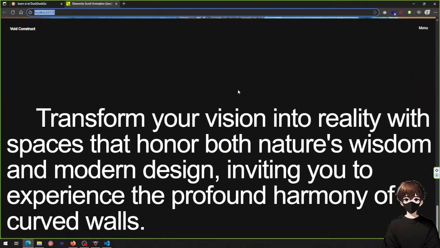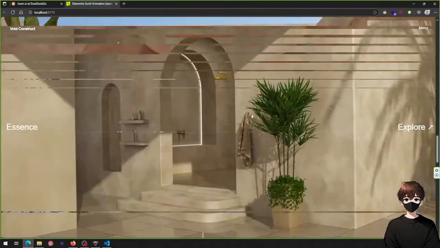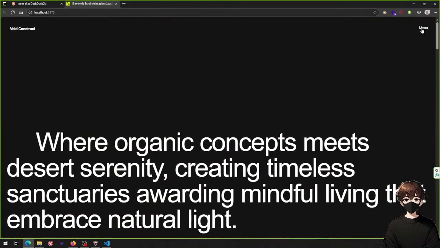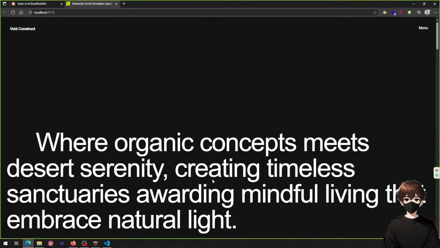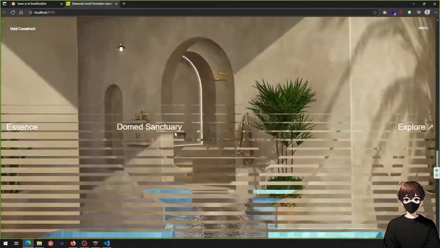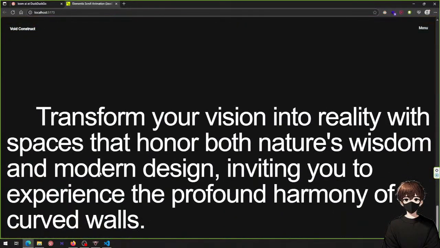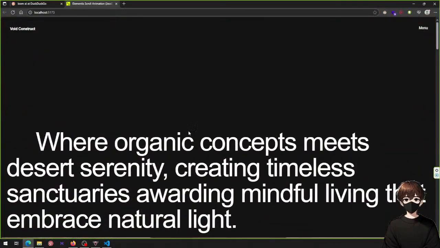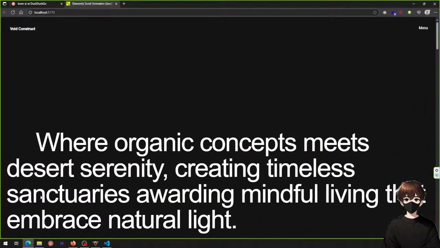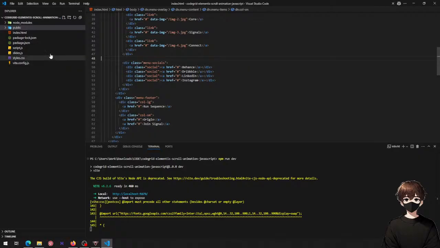So I already worked a little bit on a project this morning, and there's a menu here. Very simple. Need to replace the images, by the way. I'm not gonna prove myself here. We just need some text and we need some stuff going on. So let's see what's going on here.